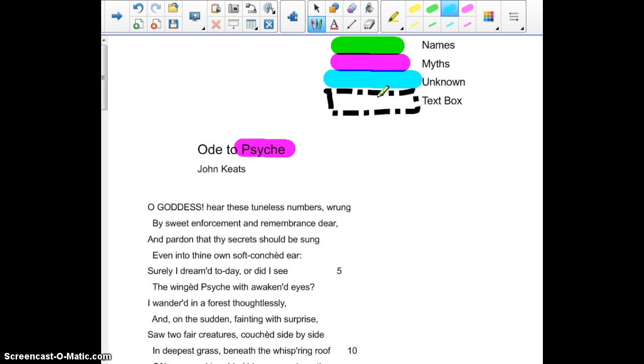Also, I'm a very big person myself of just writing notes off to the side. So I drew my makeshift text box, and I'll just be typing out notes along the side. Choose what makes sense to you. If you want to circle things, if you want to do boxes, if you want to do rainbow colors, it's completely up to you. My advice, though, is just keep it simple and keep it clear, so that if you come back to this 6 months from now, you'll be able to look at it and understand what you were talking about.